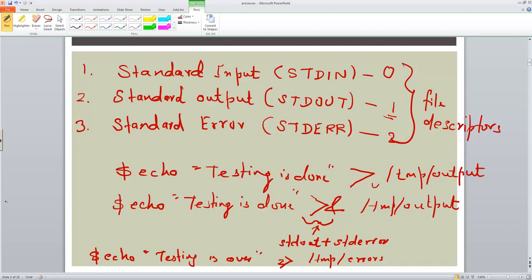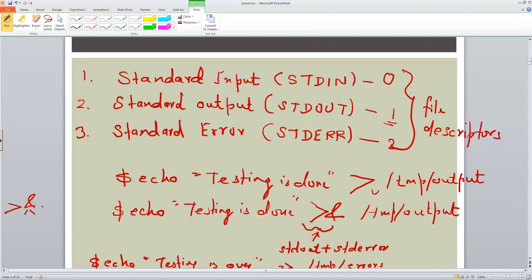It looks like this: the greater than sign and then the ampersand sign. Then for redirection of errors, this is the symbol, 2 and the greater than sign. So this means standard output plus standard errors, and this is just the errors, to a particular file.